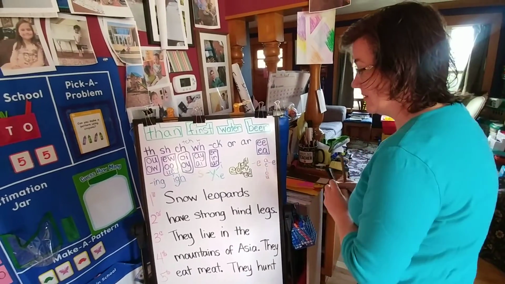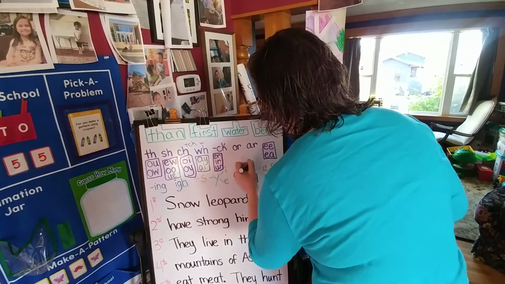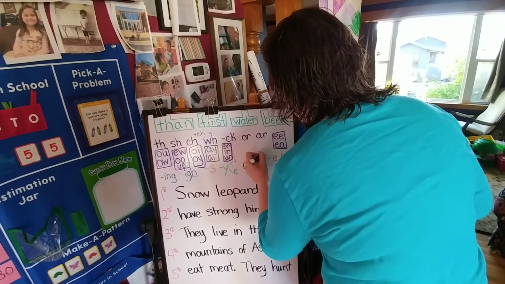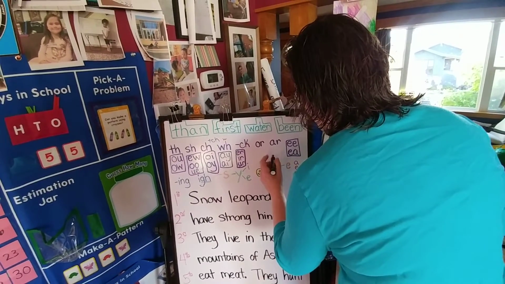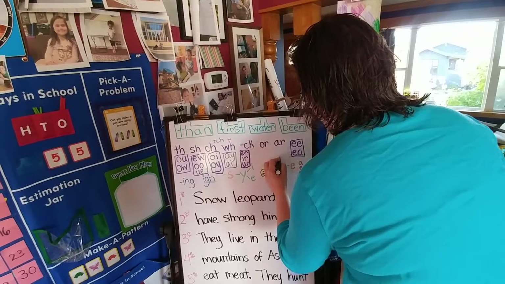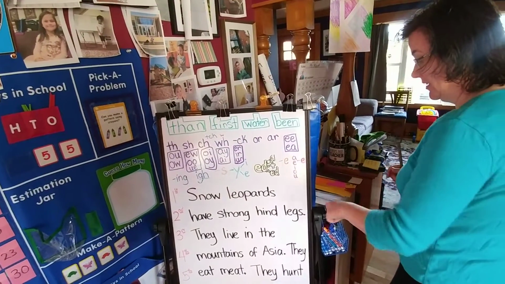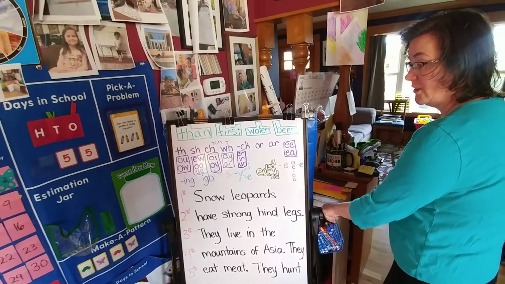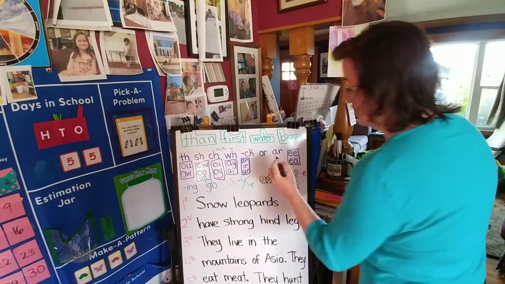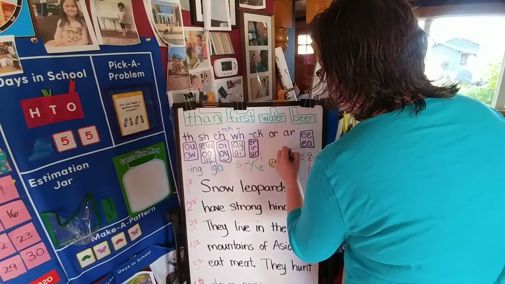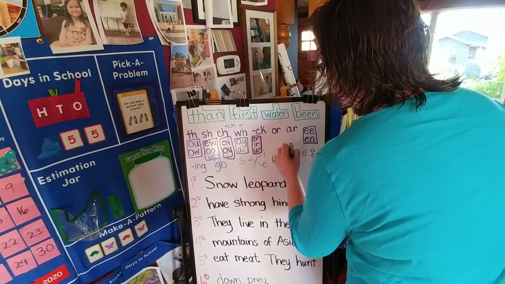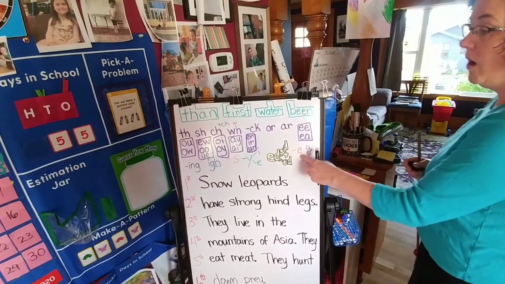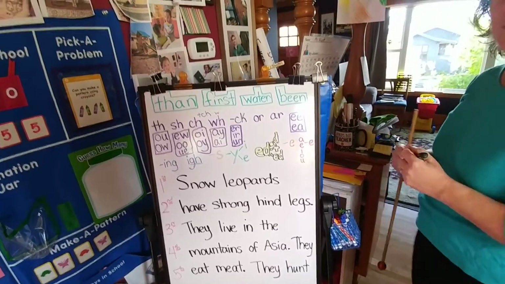Ooh, things are getting erased on my board. I need to be a little more careful. It can have a D sound like it happened. Okay. It can have a T sound like I walked to the store. Or it can have an ed sound like we painted the house. Ed.